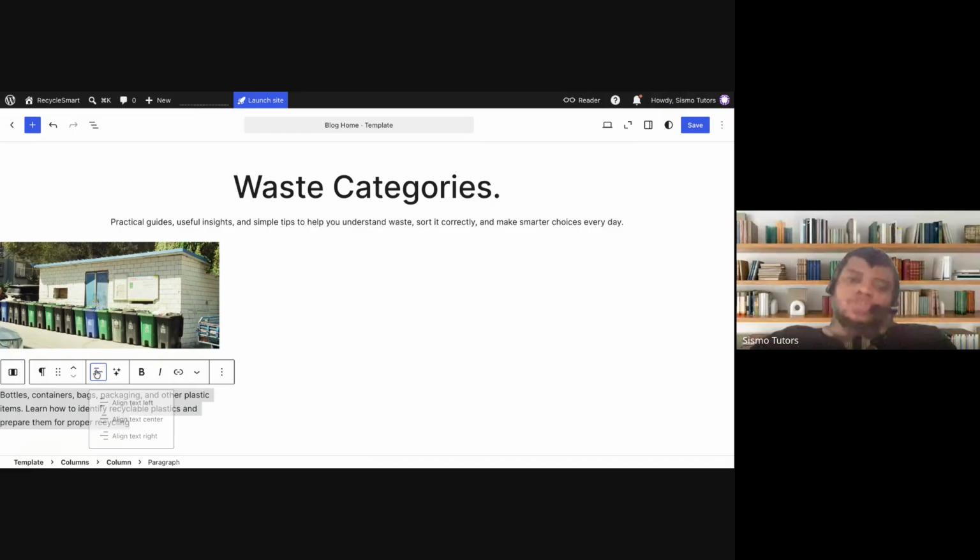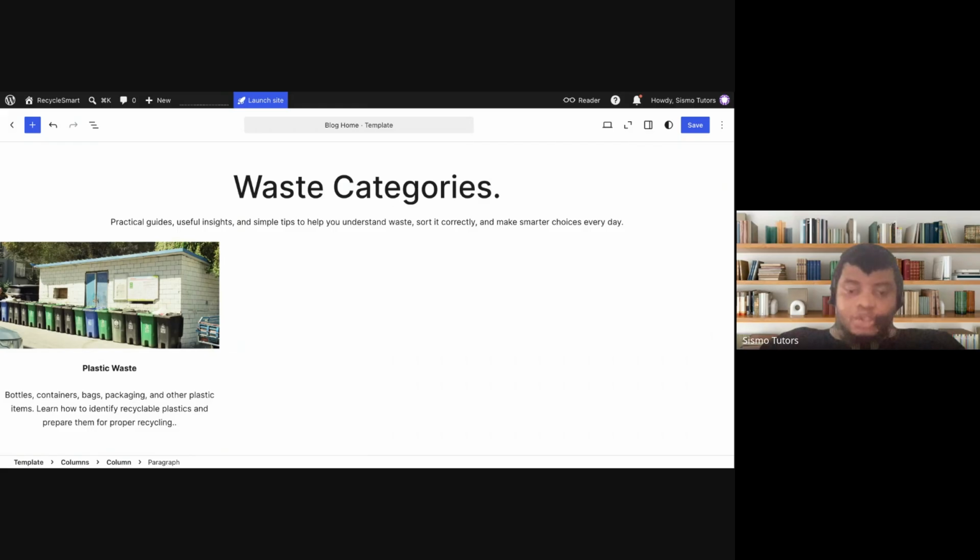But then we are not just going to stop here. We now go ahead and add a link. Let me first add three dots here. We now add a link here to tell users to read more on plastic waste. To do that, all you have to do is click on this icon here, this link icon, which is in the center between italics and this drop down.